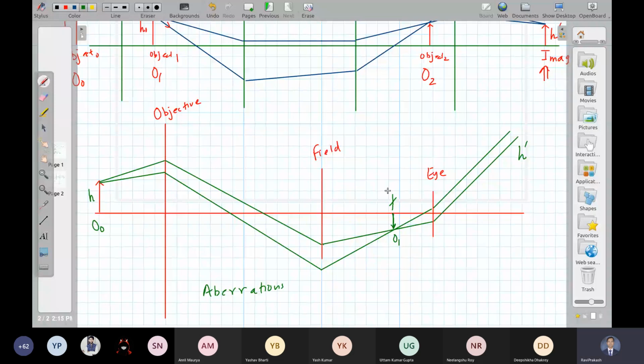Let us say the magnification of the object is 100 times. मान लीजिए object का magnification 100 times है. How do we get this magnification? The objective lens does not contribute much because its focal length is very large. The main contribution is from the field lens and eye lens. What about the magnification of the eyepiece? Sorry, crosswire. क्या crosswire भी 100 time magnify हो रहा है? No, sir. The image of the crosswire is magnified by the eye lens only, right?